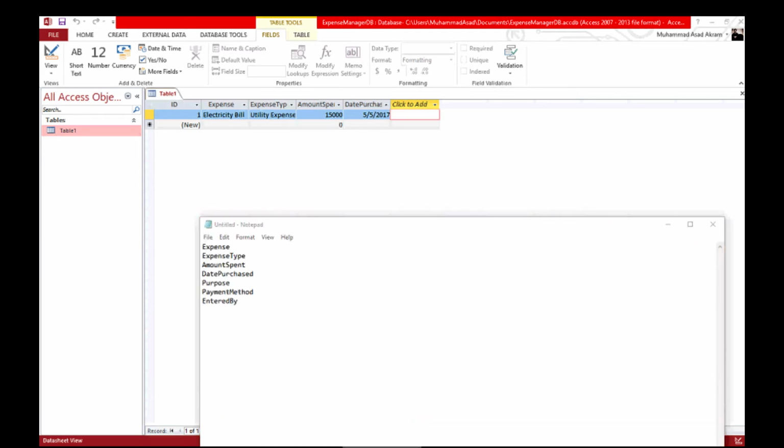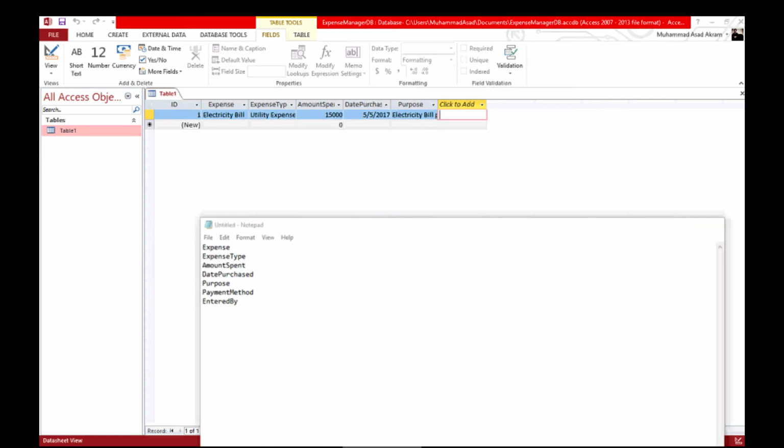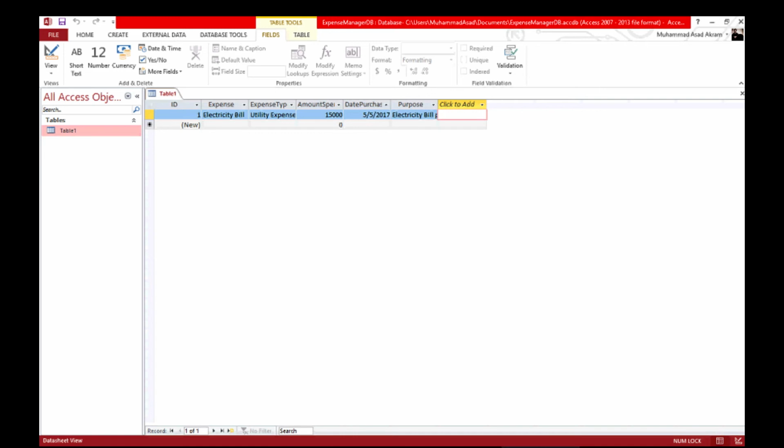Purpose. For what purpose? As the name suggests that this is an electricity bill, so you can type in purpose: bill payment, electricity bill payment. Next column will be payment method.